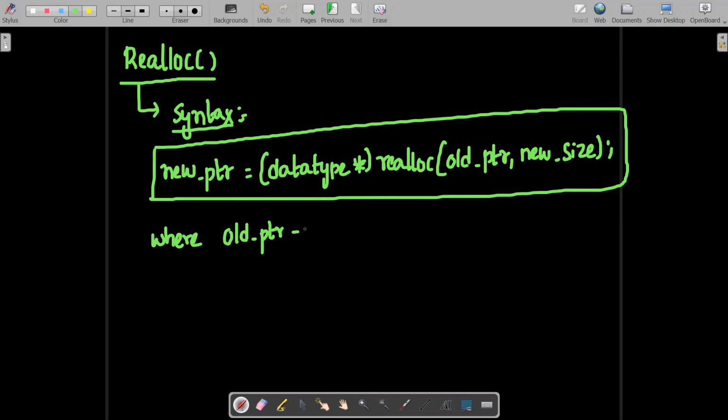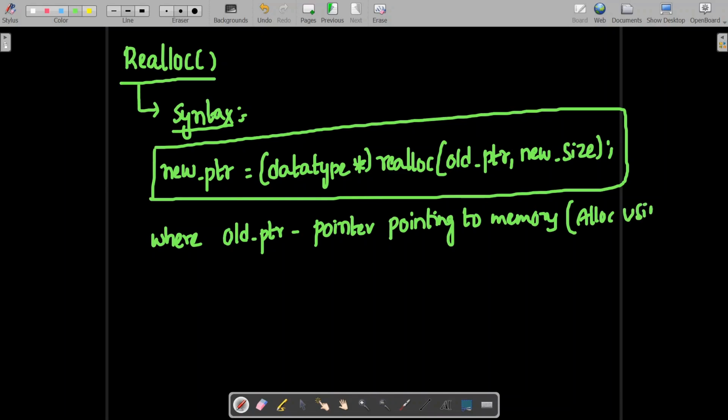And this old pointer is representing the pointer pointing to the old memory, which was allocated using malloc or calloc.